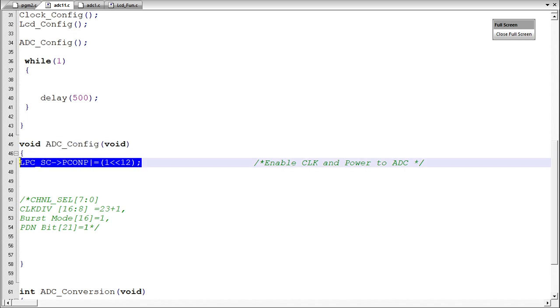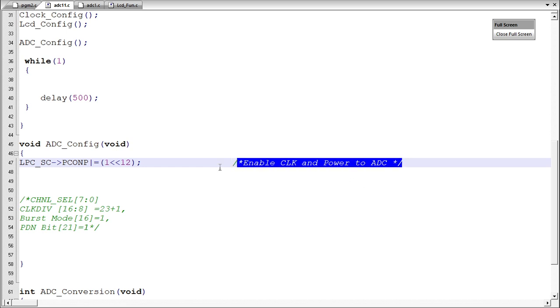One parameter I have already configured, that is enabling the power for ADC. In some microcontrollers there will be a low power mode as well, so sometimes we have to activate some power bits. That is what I'm doing in line number 47, enabling the power to the ADC.